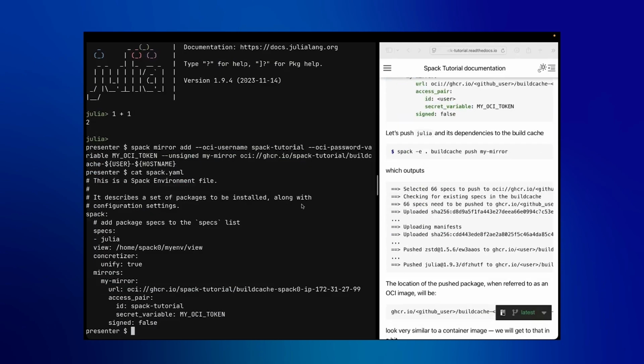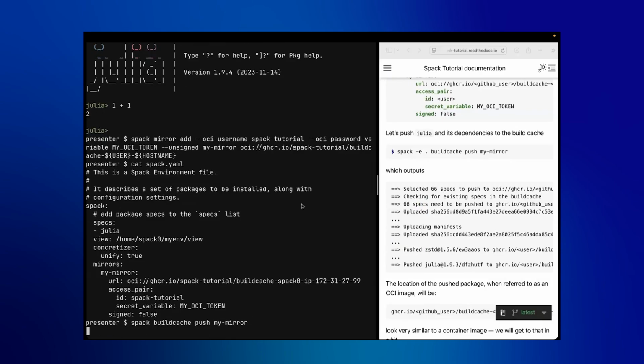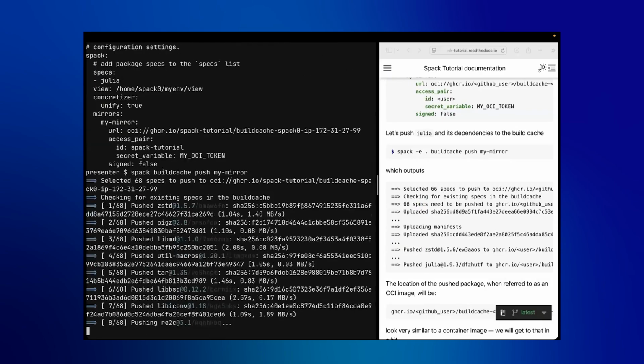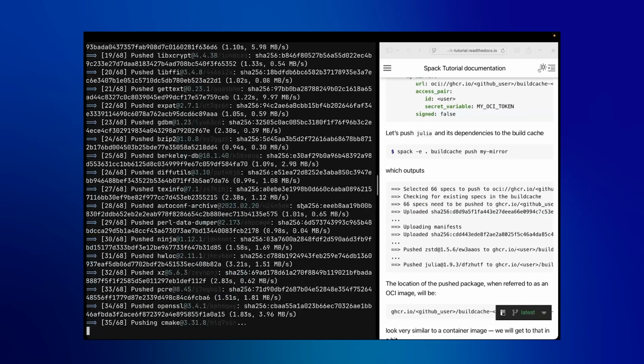So now let's try pushing up to our build cache. We're going to run spack buildcache push. Again, I'm dropping that -e because we're already in the environment. Then my mirror. This is going to go and check for existing packages up there on the GitHub container registry. In this case, since we're just creating this fresh, it's not going to find any.